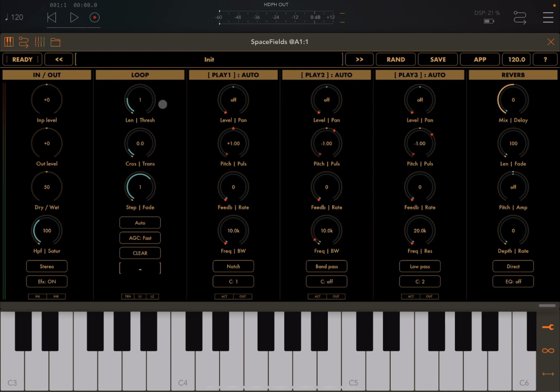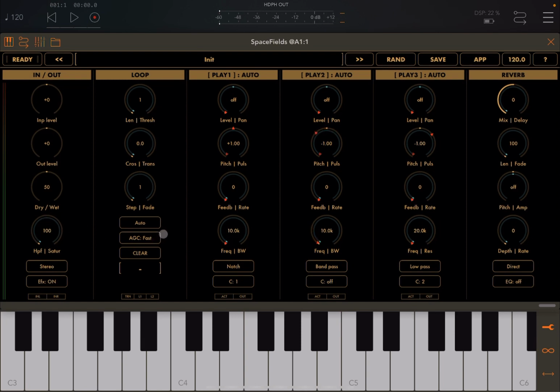Now we do the same here. So what it says, the length and threshold. So we click to go to threshold, double click. Okay. And then click again quickly to come out from the selection of the threshold to length. We do the same on the other two as well. And let's not forget here the saturation. So let's click on that. Double click again, then let's click on that to come out.